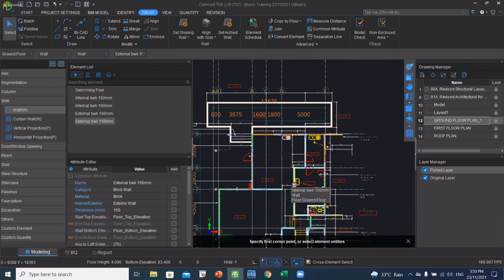All right, Zainur already done separating the external wall. How about others? All right, it's okay.